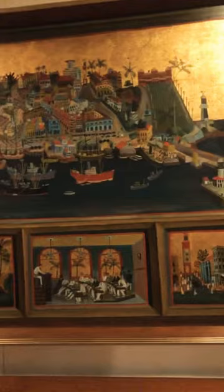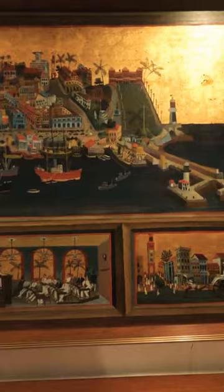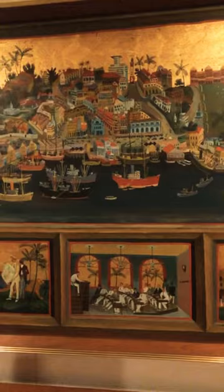I suppose when you look at the two paintings, you can see a clear difference of Galle and Colombo. The fact that this is more commercial, with more modern technology, whilst that is more traditional. Yeah, exactly. But the art style itself is very similar. The two have a great similarity between them.